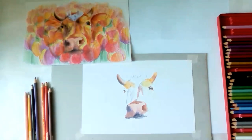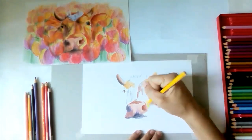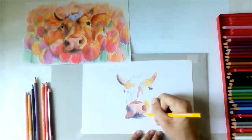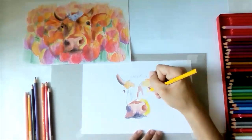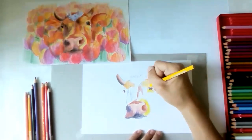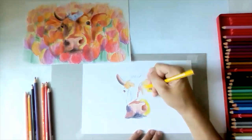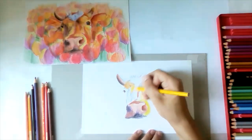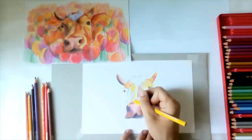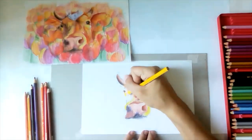I'm ready to move on now. Oh, thank you, Ellie, for telling me. So, I have my yellow. I will be pressing pretty hard straight away because I know yellow is a bit weak. So I go here around my nose. And very important, under my black eye, I also put some bright yellow. Here in the middle of the nose, maybe a bit. I will go more orangey there later. Here on top of my violet nose. I will finish now and I will show you closer.